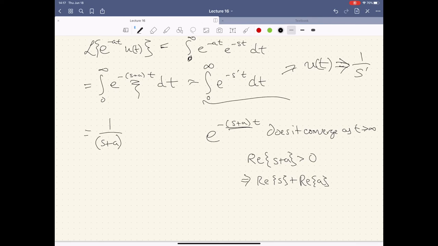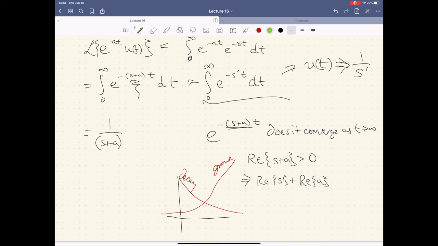So the only difference here, in summary, between the real and the complex is that the real either does this, or it's equal to zero, in which case this is just a constant, which we also don't want. We can deal with it, but it's not exactly what we want, for reasons I'll explain in a second. Or we end up with this. So this is growth. This is decay.